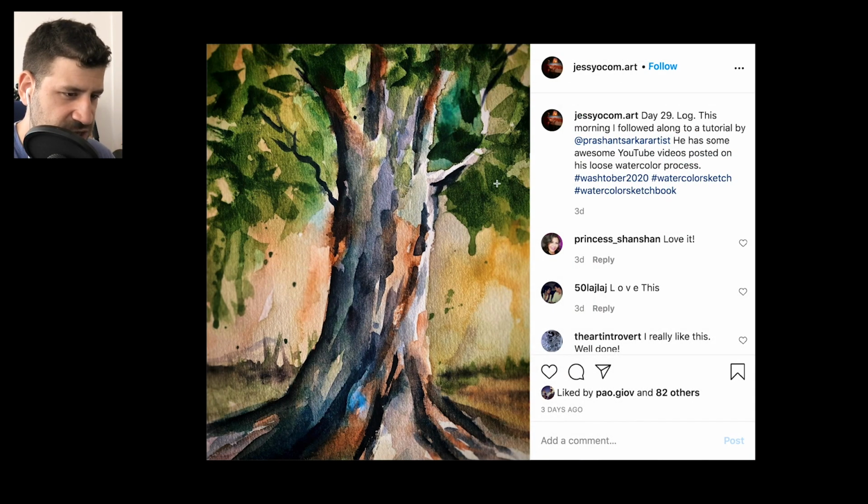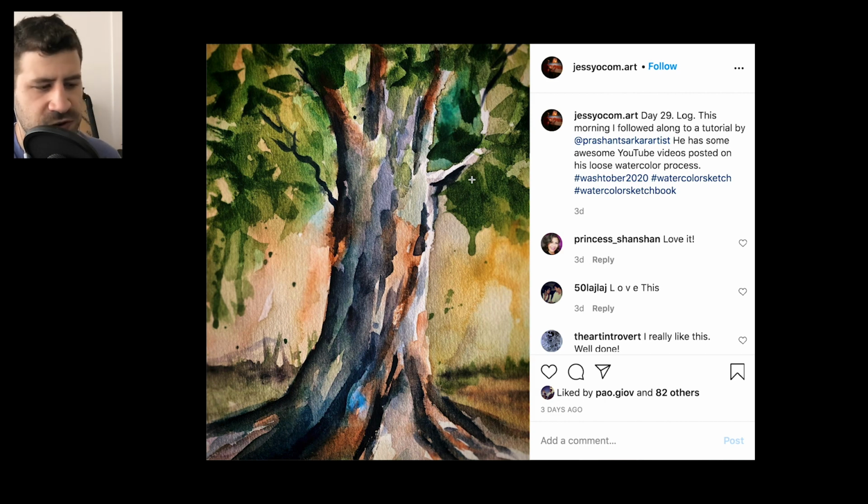Okay, so we have Jesse Yokom, I believe. Jesse Yokom, yes. What I absolutely loved about this one is the colors. Obviously, look at these touches of blue. And these types of trees, I'm not sure if it's birch trees, but they have all of the colors in them. That's what makes them beautiful. I always catch a glimpse of yellows and reds and blues whenever I see these.